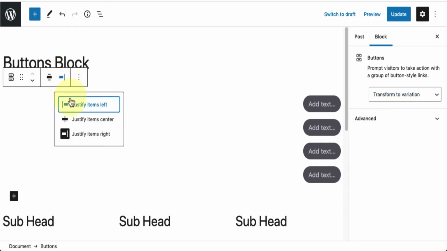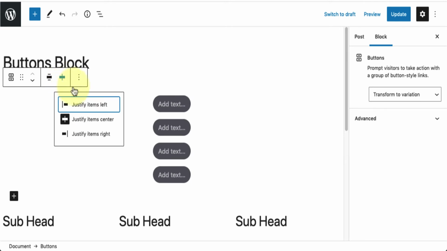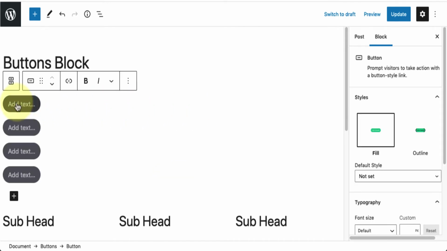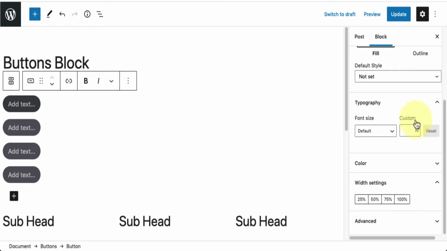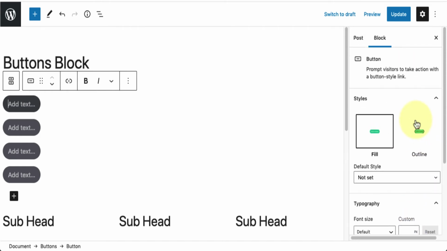So if I go now, this will make a little more sense because it's organized vertically. That makes much more sense. Okay, and then I'm going to just click into the actual button, and here is the button block. So before it was buttons, and now it's the button block settings, and we'll explore a little bit more of this when I actually do the buttons for the columns.